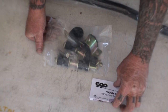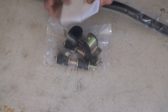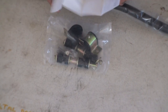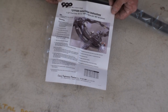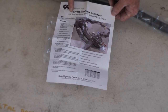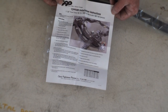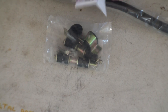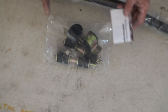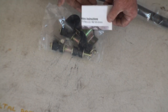And you know what the real deal is about the situation when you're buying parts these days? A lot of companies do not supply directions. And the directions that I like are pictorial directions. And you can see that their directions are very thorough. 1 1/8 inch front sway bar kit. It explains everything that's in the kit, and it also gives you a simplified detail instruction on how to install it. So that is one thing that I do like, is that they do cover everything that it takes for the novice to learn how to do it and do it properly.